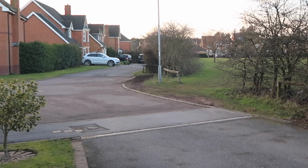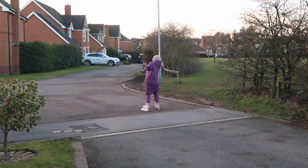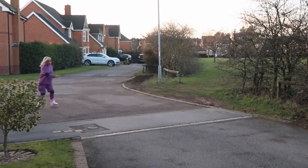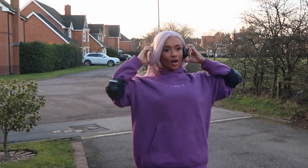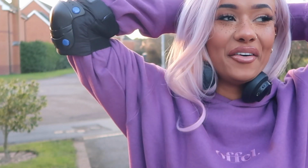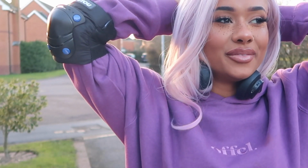I feel like I'm getting worse. I'm actually so bad. My ankles are hurting me already, and I've only been skating for like 10 minutes. So I realised I can't turn, I can't skate in a straight line, and I can't skate for more than 30 seconds without tripping up. So I've got a long way to go, but I'm excited.